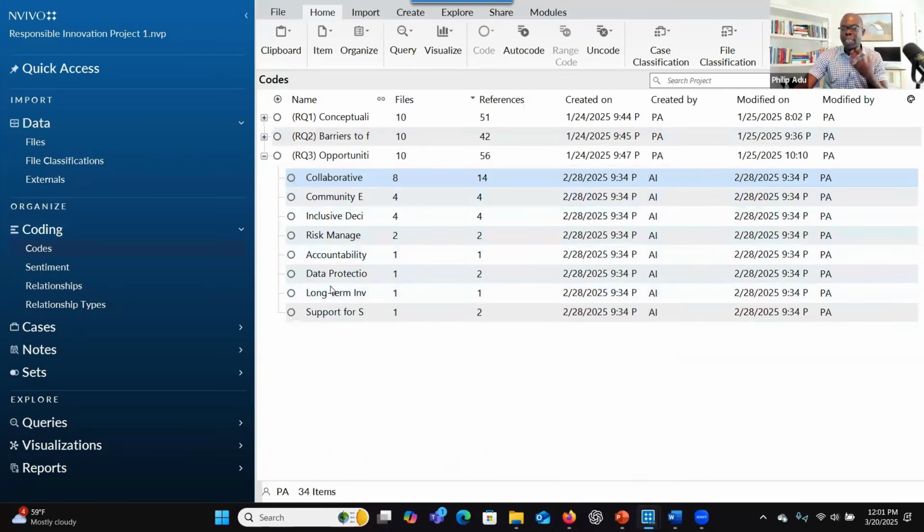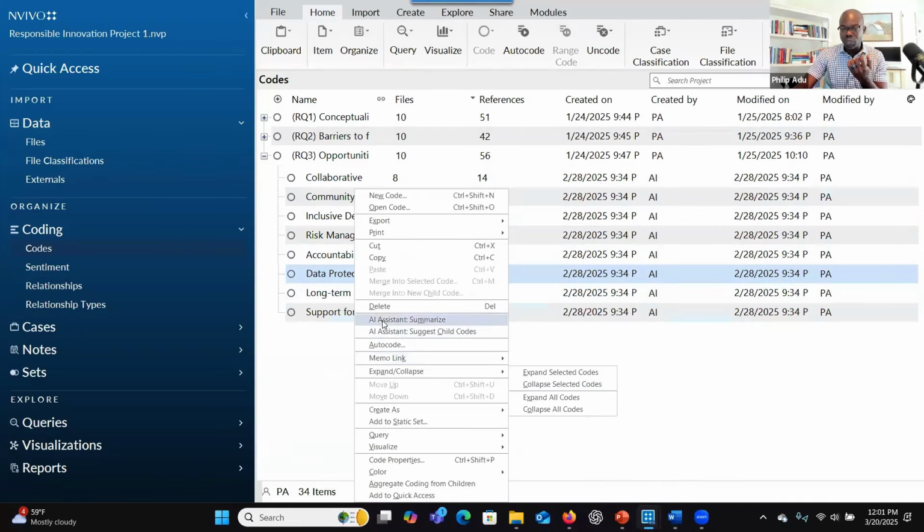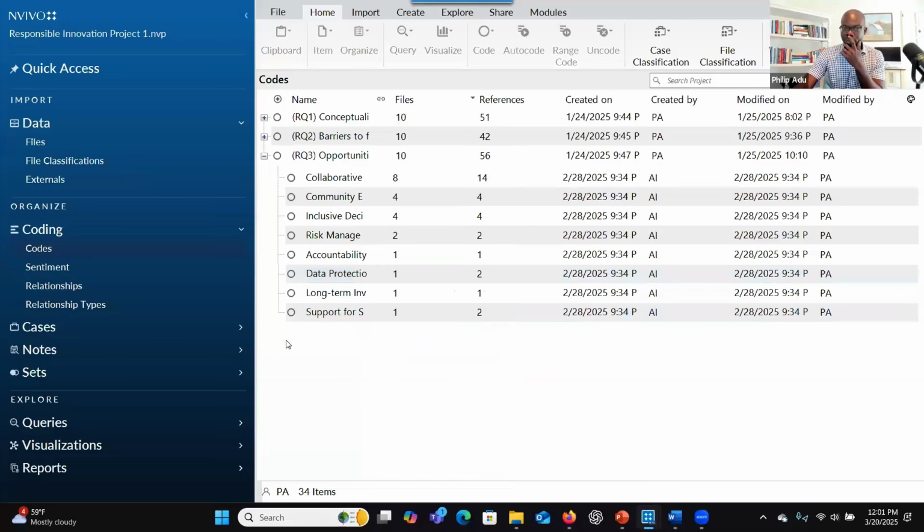So that's how AI can help you. You just have to make sure that the AI is just suggesting things to you. It may not address the research question. You just have to review and make sure, and you can also always delete if you don't think it's addressing the research question that you have, right? That's a way of AI doing it for you.